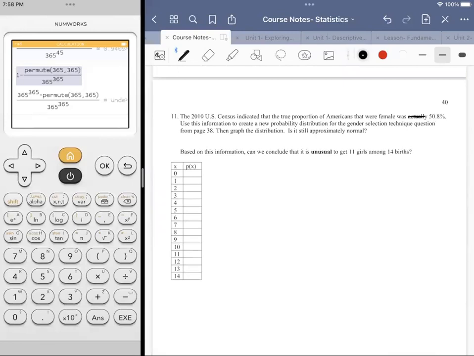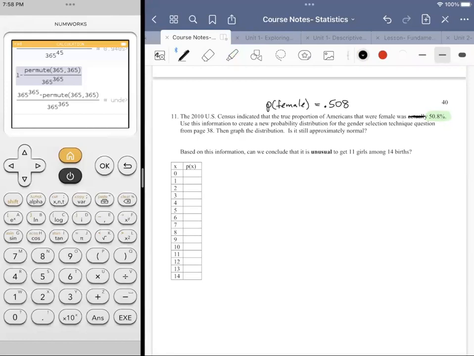Knowing this new percentage, the probability. All right, when they talk about percentages or proportions, it's synonymous with probability. So what this is saying is the probability of getting a female is 0.508. So we would want to use that to make a determination of what all the actual probabilities are that would make up this table.